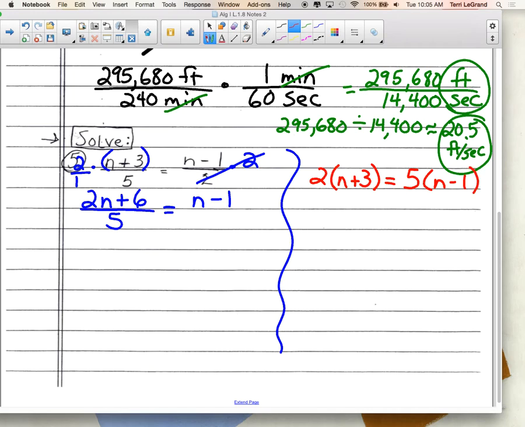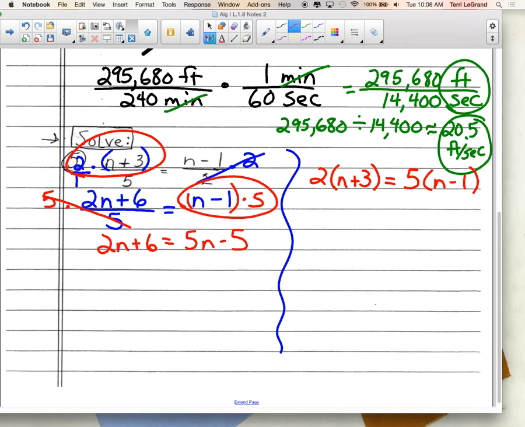Okay. That looks pretty clean cut, doesn't it? Because what are you really going to have to do next over here, probably, Austin? Multiply both sides by 5. Now you'd have to multiply both sides by 5, wouldn't you? And if you do that, this has to go in parentheses. And these guys would cancel out. And look at what would happen. We'd have 2n plus 6 equal to, we do our multiplying there. So in reality, in the end, you're still doing that distributive property, aren't you? And you're doing it over here for this one, and we can go straight to it right there. So cross products is probably the most efficient way to do this one, isn't it?